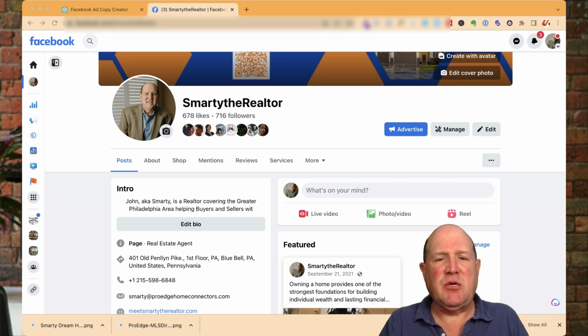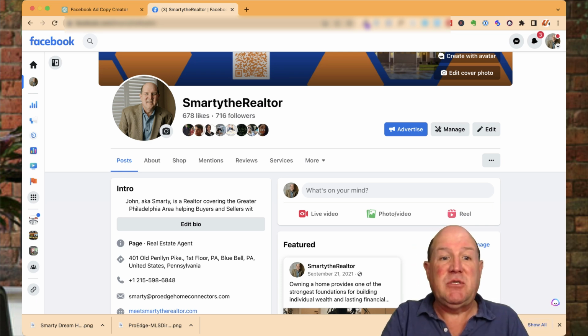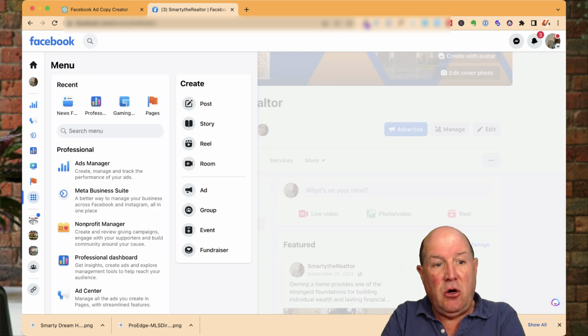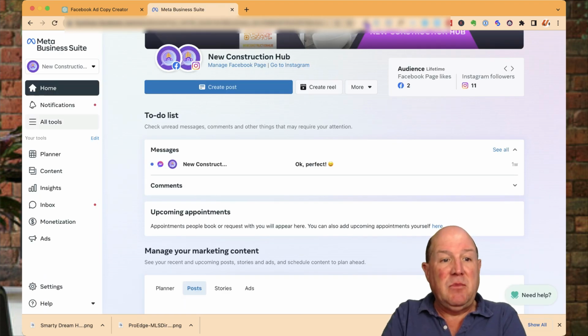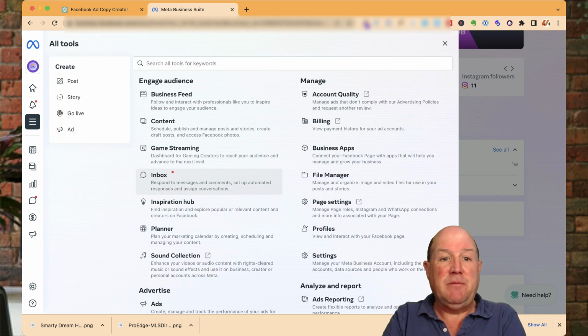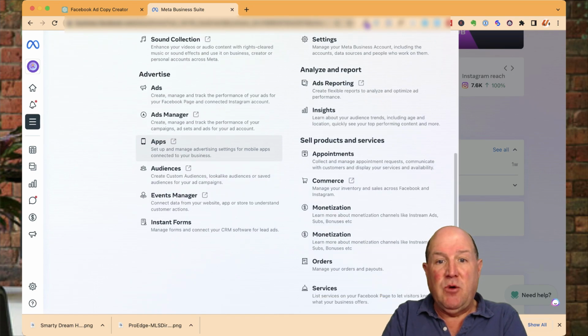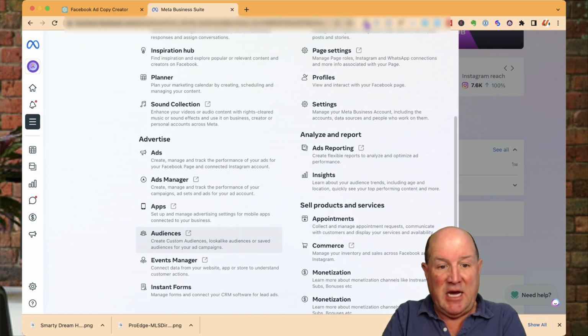Okay, for this advertising, we're going to use Facebook's Ad Manager. If you're not familiar with how to get there, you need to have the Business Manager suite set up. It's very easy to set up. So you start from your business page, and on the left-hand side, there's a See All, and then you want to look for the Business Suite right here, the Meta Business Suite. When this opens up, there's an All Tools menu option. And when you're in this menu option, down below, you'll see Advertising.